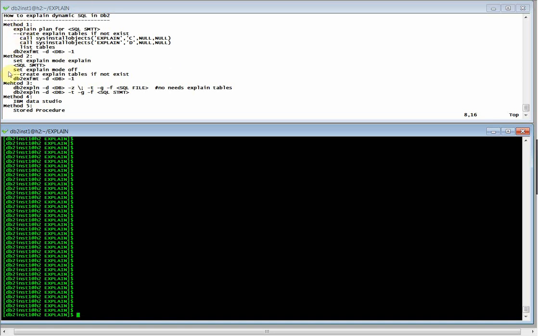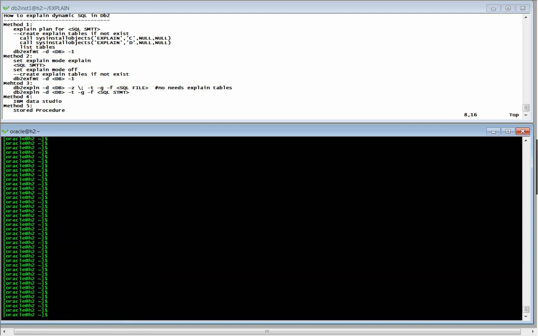So in this demo, I listed a couple of methods, and in Db2, in general, it is a little bit not that straightforward as in Oracle or SQL Server. So before we go into Db2, let's see how Oracle does. It's very simple, okay? So I'm going to log on to an Oracle database. For example, I'm going to run SQL Plus as this DBA.